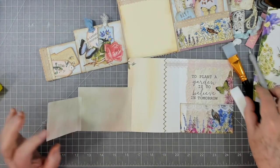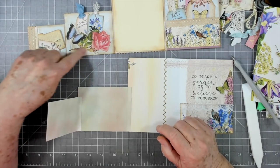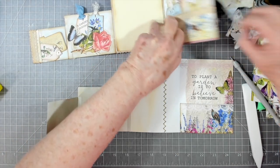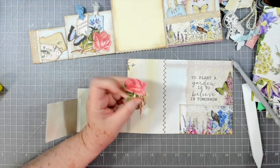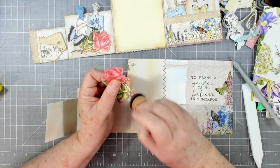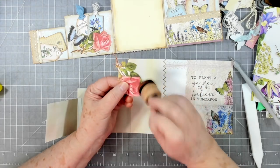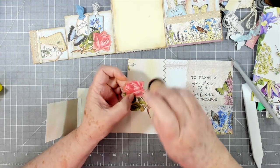Okay. Right, now what we're going to do, I want to put this rose on there. I did fussy cut that out today. Can you believe that? I did. I know you don't believe me. Melina said, Mother, I like to fussy cut. I said, I don't. I do it, but I don't really like it.